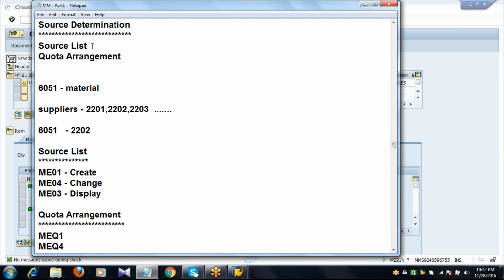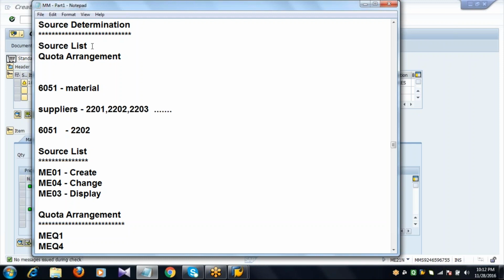Listen carefully. So what does source list mean? Source list is a master data and source determination component in which we list all the sources of supply, nothing but the vendors, for a particular period for a particular material at plant level.